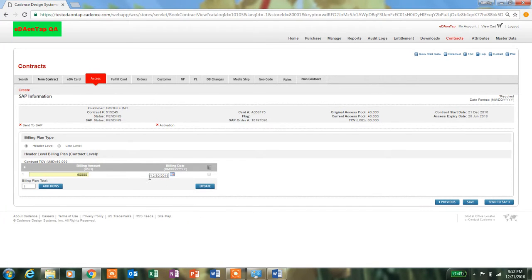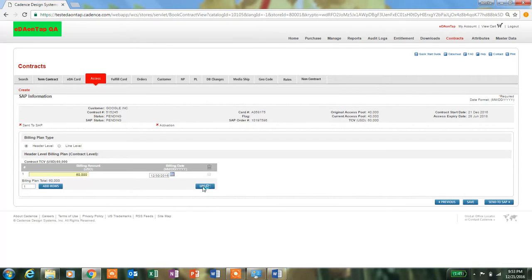So we put the billing date as 13th December 2012, and obviously the billing date is in between the contract start date and the contract access expiry date, and it is after the documentation start date.